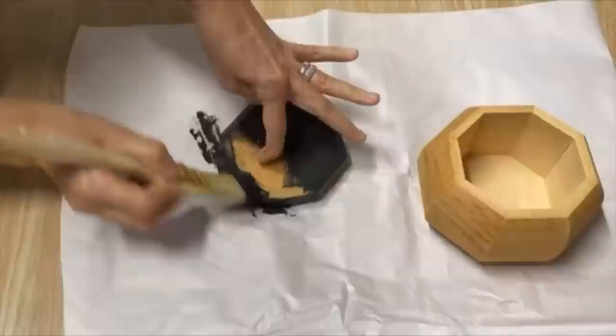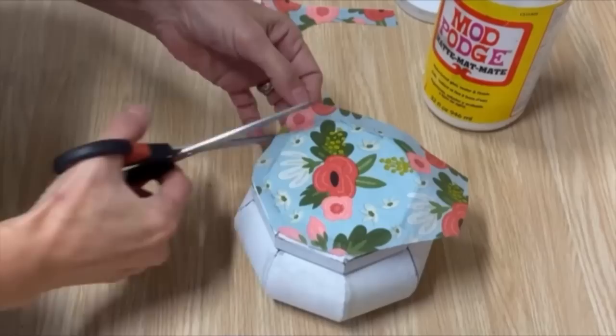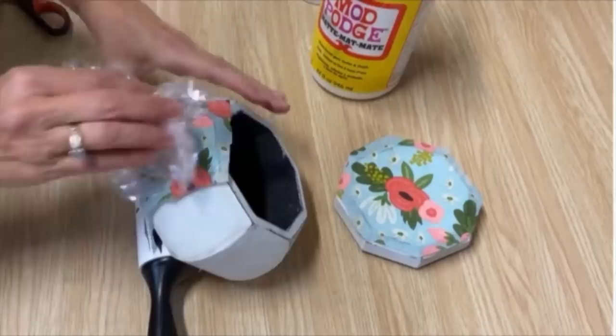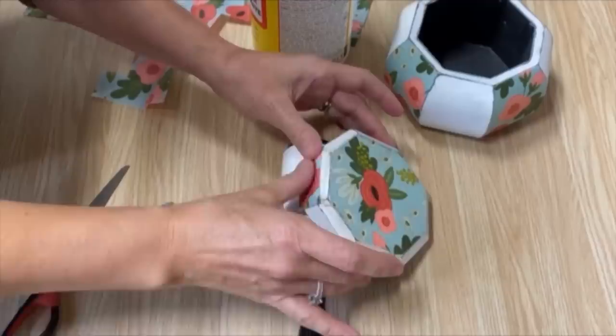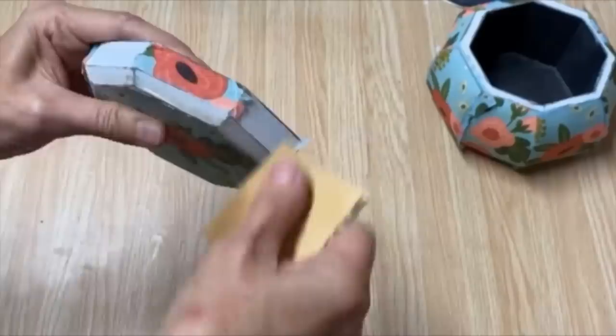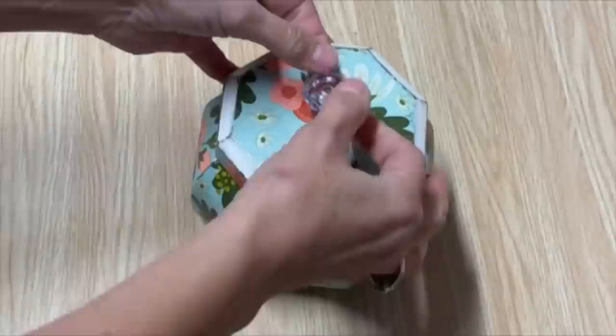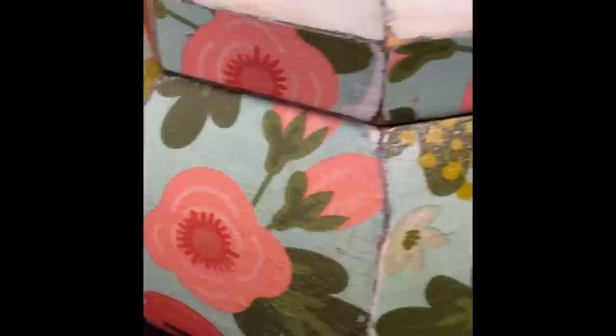I found this wooden bowl with a lid at the thrift store — I knew I needed to decoupage it. I painted it with some black chalk paint and then some white chalk paint just to make it look distressed. I love this napkin I found at HomeSense — it's gorgeous. I'm going to decoupage this little trinket dish in sections, doing the top and then every other panel. If I was to do this whole project all in one piece of napkin it would be a wrinkled mess — that's why I'm doing it in sections so I can control the little pieces and make sure there are no bubbles and wrinkles, using a little bit of saran wrap to smooth it out and then sealing it with some polyacrylic sealer. It took a little bit of extra time to do those sections but it was certainly worth it. To clean up the edges I used a little fine sandpaper, then touched up the black paint on the inside, sealed it all up with some engine enamel so it's really durable — perfect to put some earrings and necklaces in.